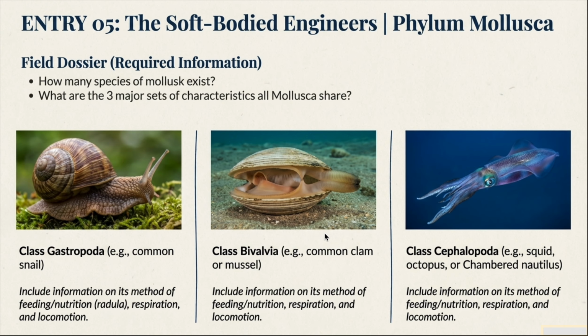Entry 5, right? Answer these 2 questions at the top, which you'll find the answer to in lecture. And then you're just going to diagram each of these organisms and answer these questions. Include information on its method of feeding. So for class Gastropoda, which are your common snail, you'll answer those questions. For class Bivalvia, the common clam or mussel, you'll answer those questions that are italicized. And then for the class Cephalopoda, same thing. You're going to answer those questions below.